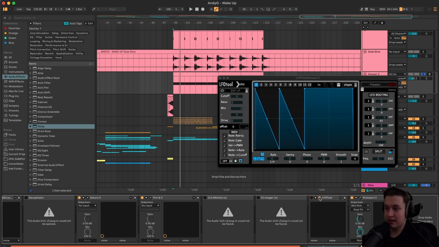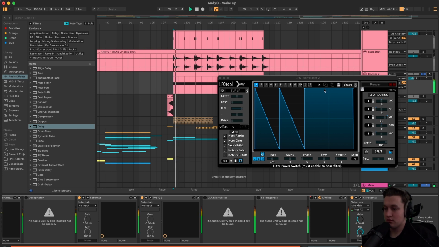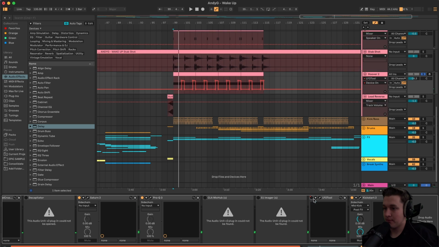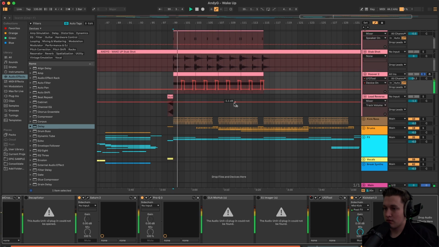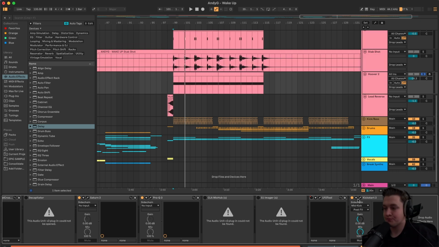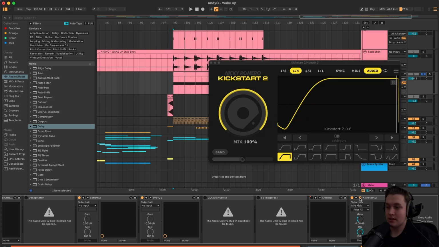And then we have an LFO tool, which I think is playing, it actually might not be playing at all. Okay, so it's originally just staying as the Hoover, but then it's adding like a little trance gate effect at the end of every 2 bars, how I've had it. And then we obviously have a kickstart sidechain as well.